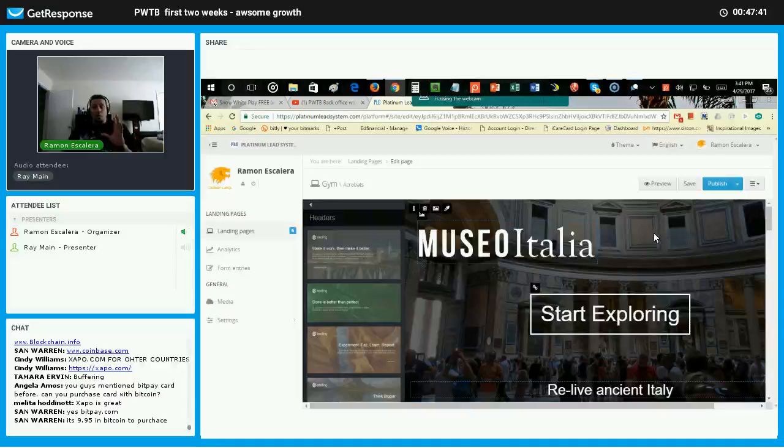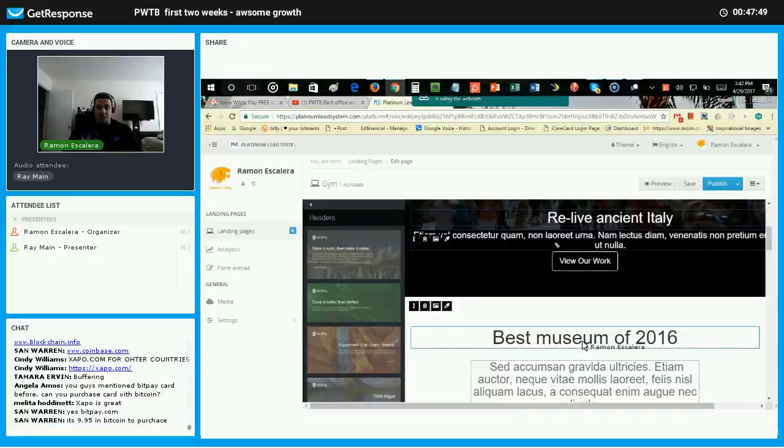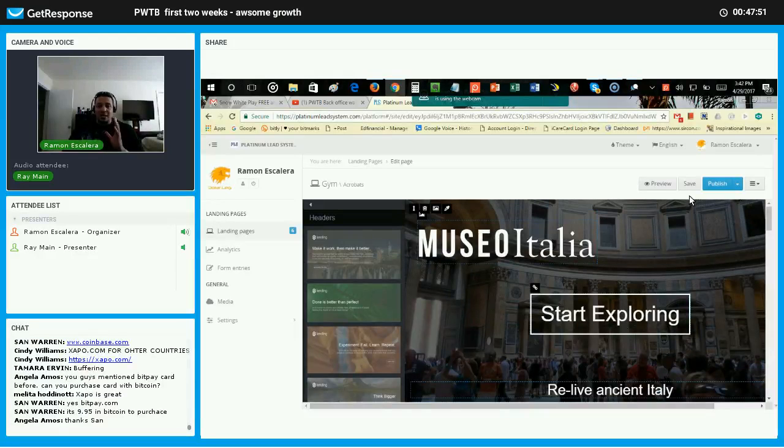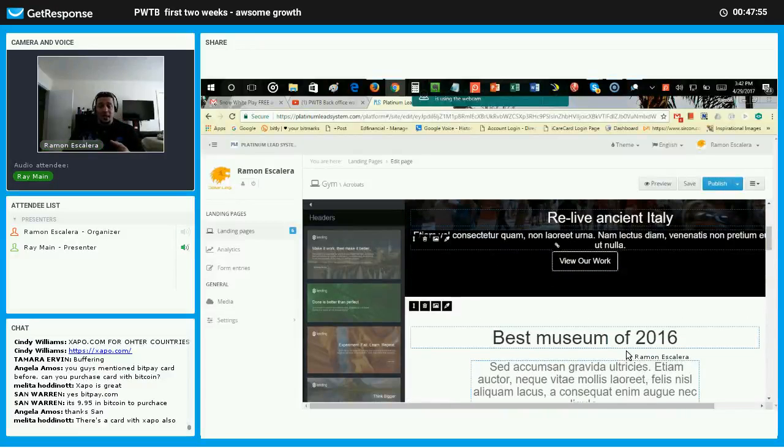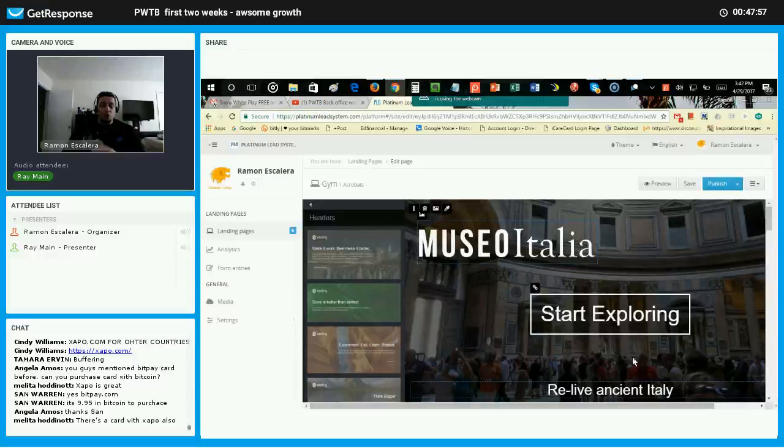Now remember, when you're working on a template, a box, this is a box here. You want to save it. Once you're done editing something, click save, and then move on to the next box. But every time you finish a box, hit save. Because if you mess up on the next box and you hit the back button, you would have to do everything all over again. And it is a pain. Trust me, I've done it multiple times. And so every time you edit something, make sure you hit save, okay?